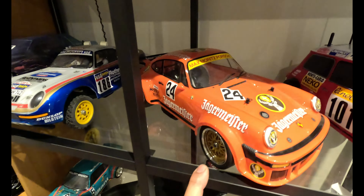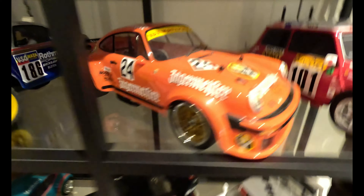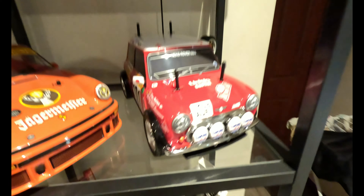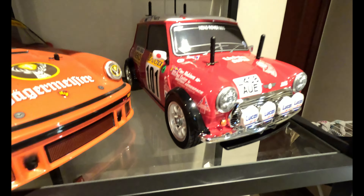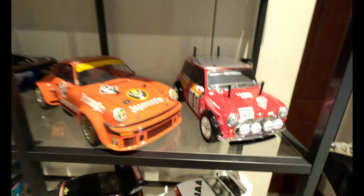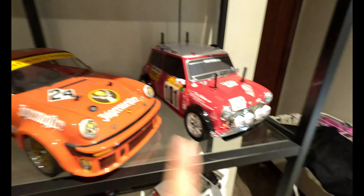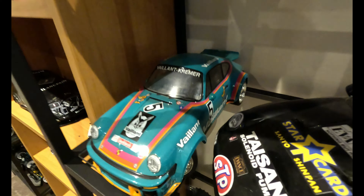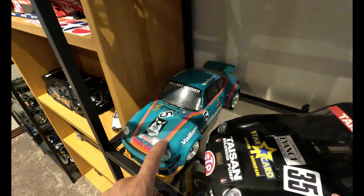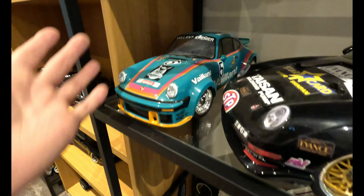The Jagermeister 45th anniversary kit with a TA02 inside - just an awesome, amazing looking car. And if you saw my Instagram or a previous YouTube video, this is a little MO1 Mini I just picked up. I love the Minis - that is so cool. One day I'm going to buy a real Mini for fun. You can locally import Japanese ones with automatic transmissions, so maybe the wife can drive it - I'd want it exactly like this with these stickers and livery. Next, a 12-scale Tamtec - this is the later Tamtec 12-scale Valiant, the same kit but 12-scale on the 30th anniversary, which I showed in a previous video.